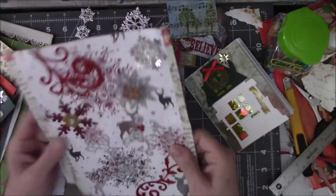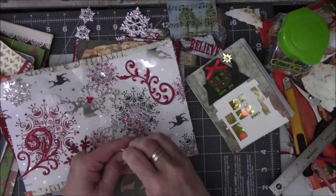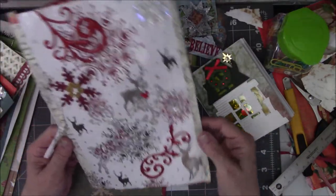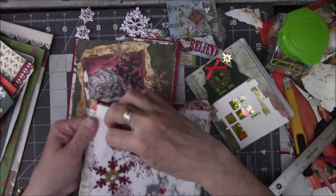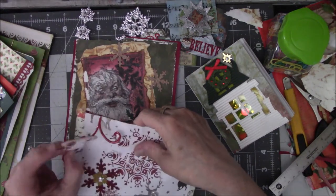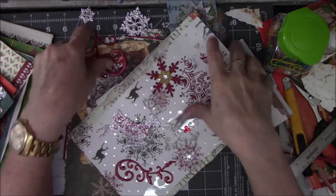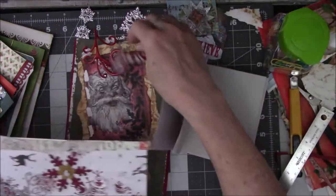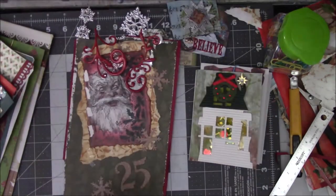I like these pop-up stars, so I'll peel these off, but I don't want the pop-ups on them because this is already popped up. I'll have to fix these later. What else do I like on this page? By the time I peel it off it might have all that paper stuck into it — let's see if we can get these off. I think these were stickers. That's going to take a little finagling to get all that mess off — I'll do that off camera.